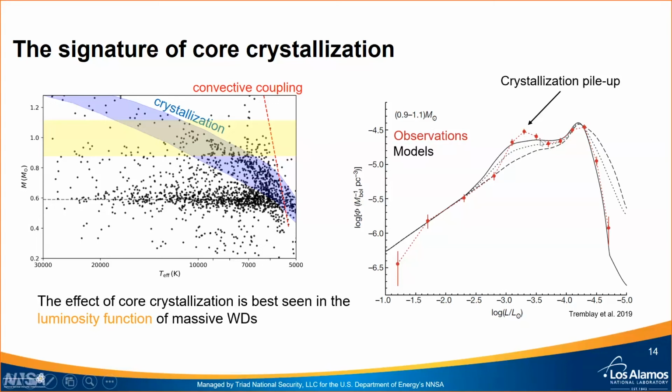What this means is that we are underestimating the cooling delay caused by core crystallization, which means that the ages of white dwarfs that have already undergone crystallization have to be revised, because we know that we are missing a cooling delay in the white dwarf history, and it turns out to be something of the order of 1 billion years. So obviously, this is very worrying for age dating applications.